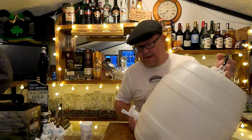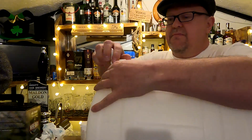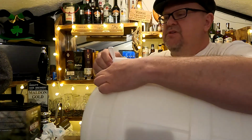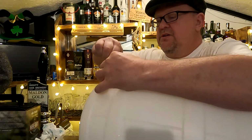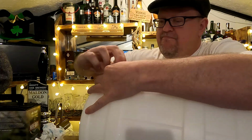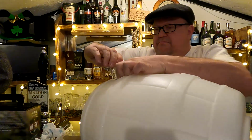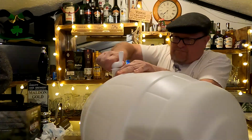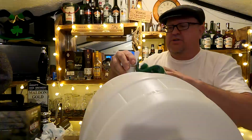Now, how are you meant to turn that bloody round? Somehow they expect you to turn that round to the right place. It's ridiculous. So that's got to be absolute shit design. If you do it too tight, it just strips the thread. Let's try holding that. Oh, fucking hell. Stupid, absolutely shit.